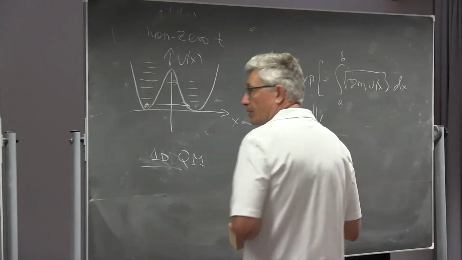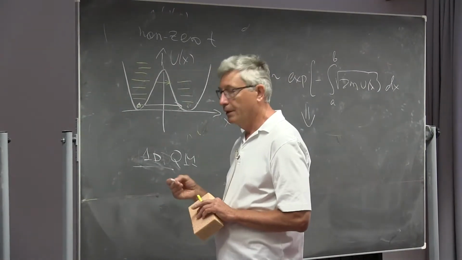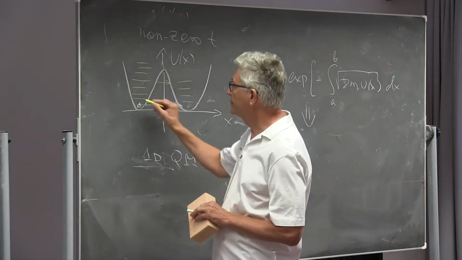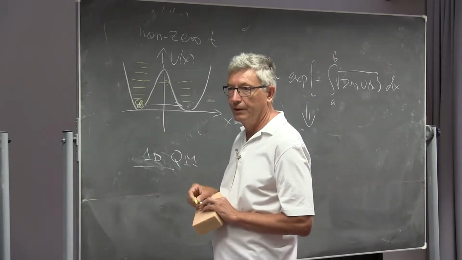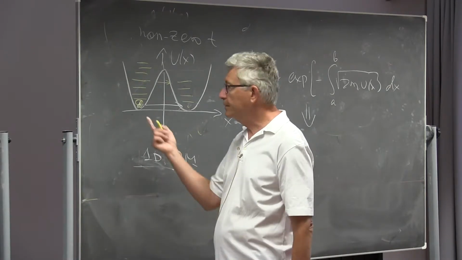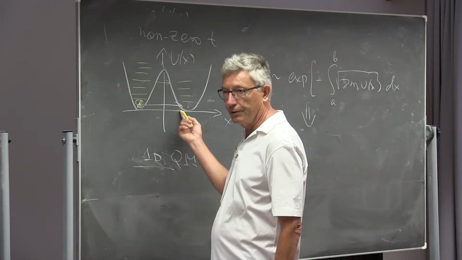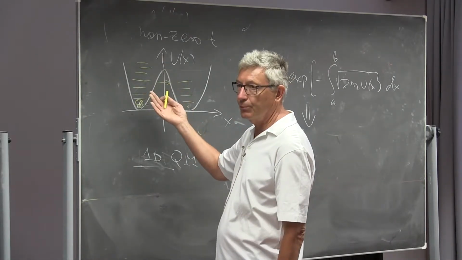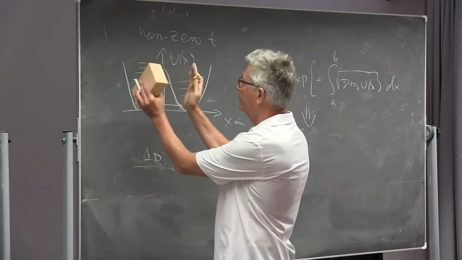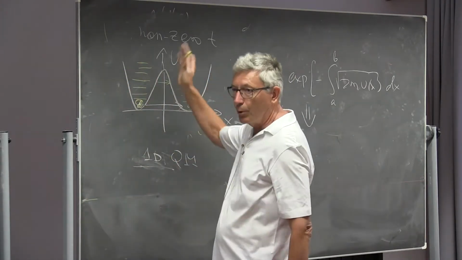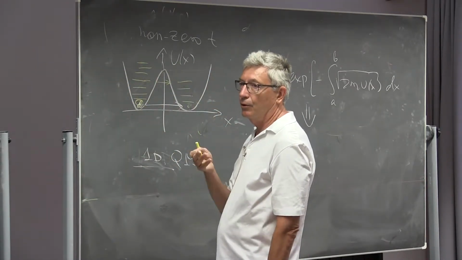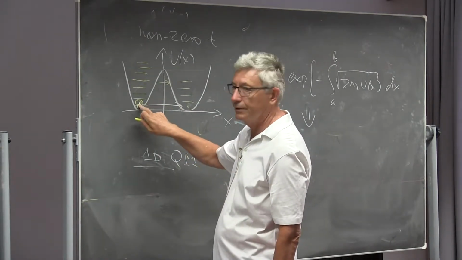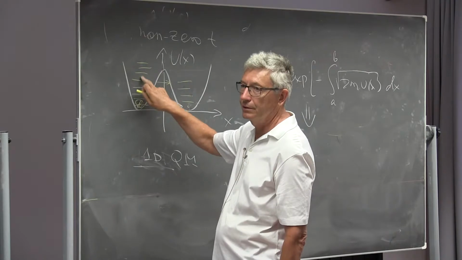Imagine that we prepared initially a state which is not an eigenstate of the Hamiltonian, but which is concentrated in one of the wells. So what is the probability for this state to go here? Okay, and then this probability appears. So here, when we increase the temperature, we take this left well and populate it in accordance with the Boltzmann statistics. Okay, and then there is some probability that we have a state here, etc.